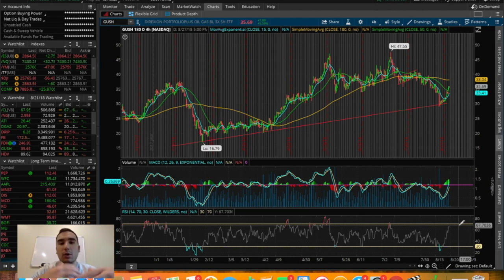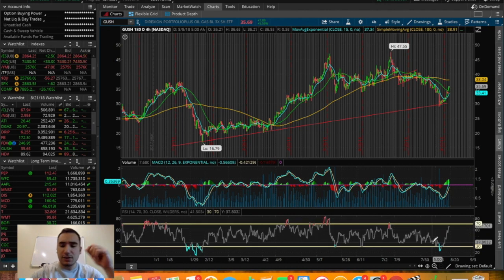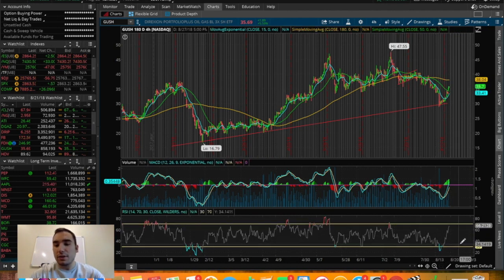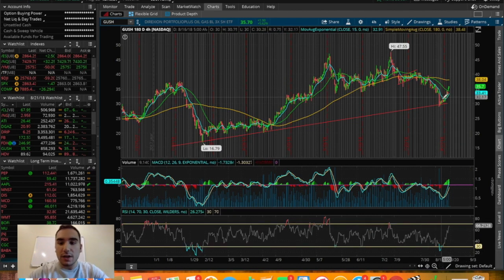That means a lot of people are buying it. More people are buying it than selling it, meaning that it's causing that stock to become overbought, pushing the stock's price up. And whenever these lines are getting closer to the 30 level, that means the stock or ETF is becoming oversold, meaning more people are selling than people are buying, pushing the stock's price down.